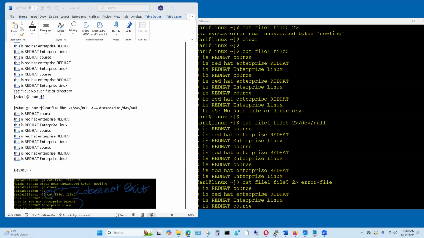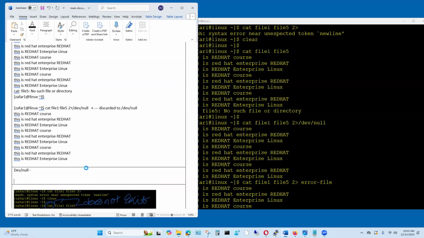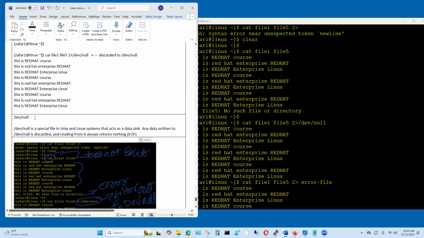Okay, I got this from ChatGPT, and it says /dev/null is a special file in Unix and Linux that acts as a data sink.